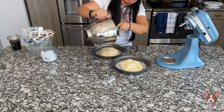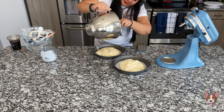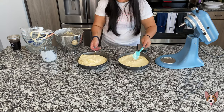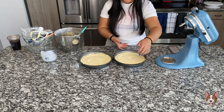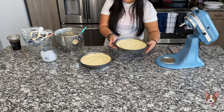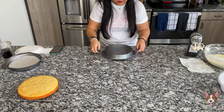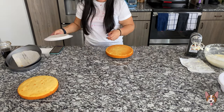Evenly distribute the batter between your cake pans and smooth out with a spatula. Now bake for 21 to 26 minutes in a 350 degree oven. Allow the cakes to cool on a wire rack and start making the frosting.